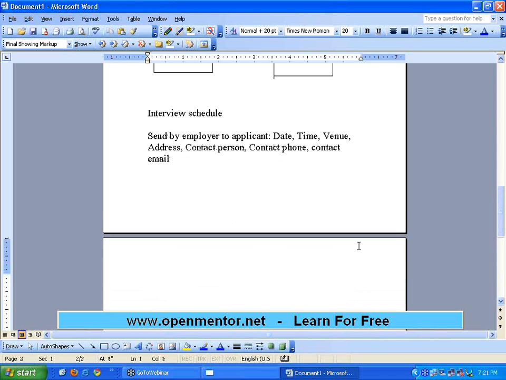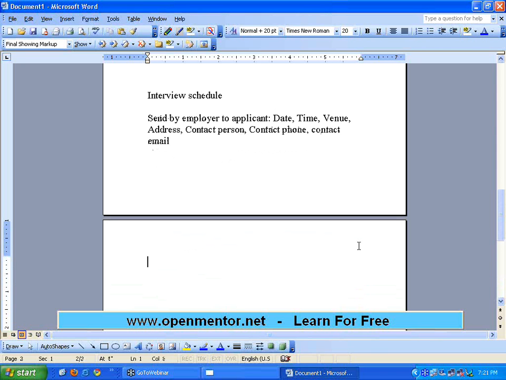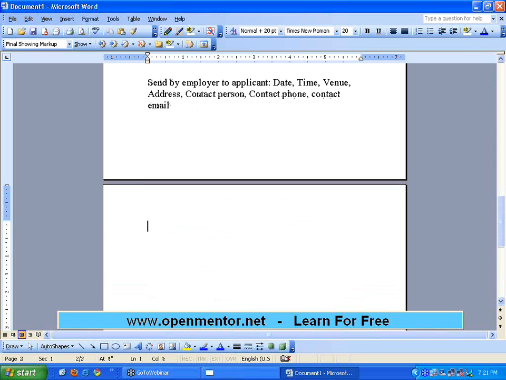Then the response, how the confirmation or cancellation should come. The response we are expecting is a status, confirmation yes or no, a message, then notes, then alternate time suggestion given by the applicant, I won't say employee, applicant.